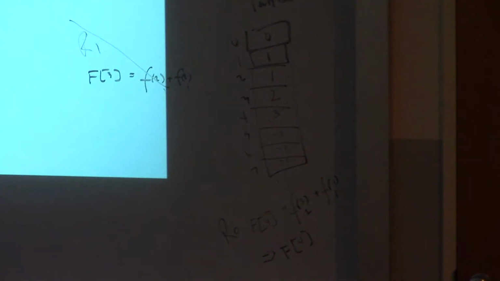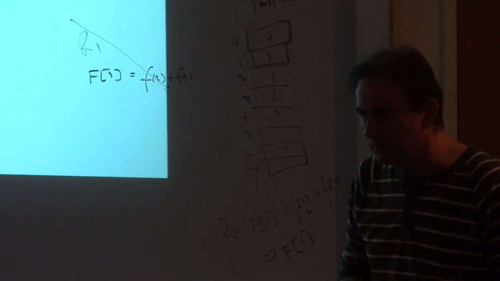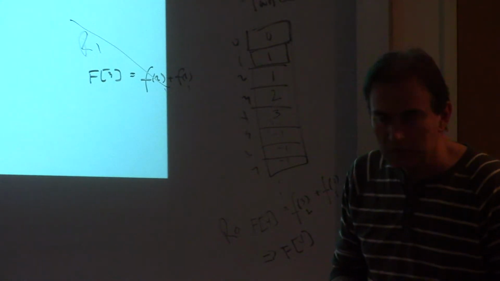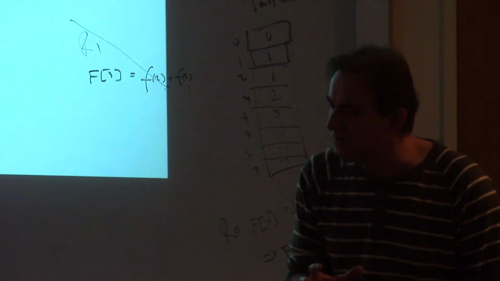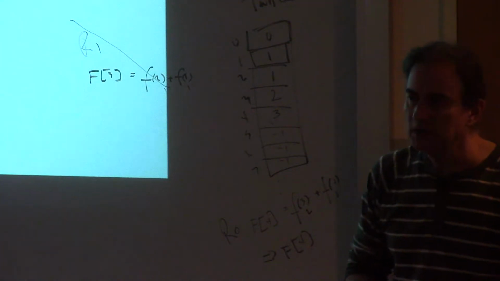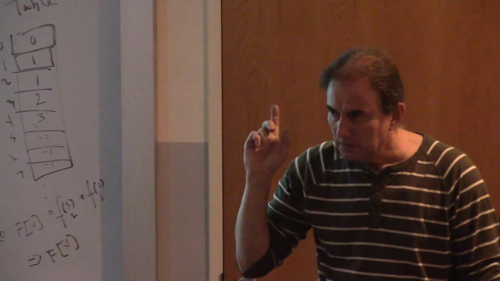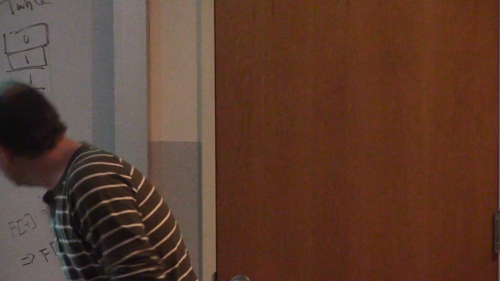So what just happened here? In the process of evaluating f of 4, we needed f of 3. So we evaluated f of 3 recursively, but then we stored it in the table as well as returned it. So next time somebody calls f of 3, what's the complexity of that? Theta 1, a lookup. How about Fibonacci of 4? Lookup. Now watch what's going to happen if you try to extend it.